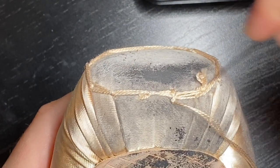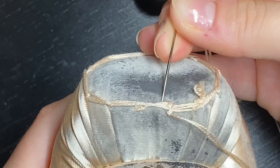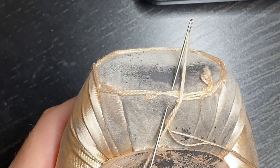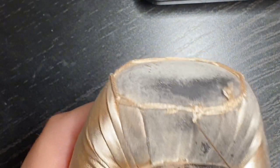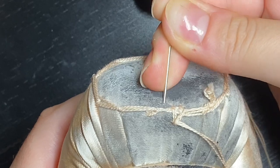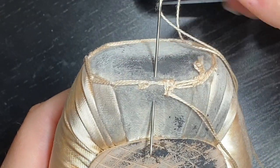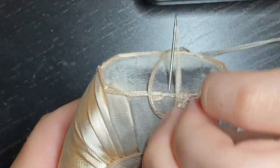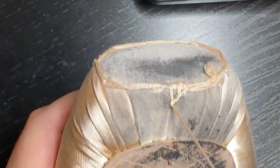It should look something like this. We are going to repeat that same pattern — stick the needle underneath the first round of stitches that we made. It doesn't have to be too long or too short in the middle. Take that thread, pull it down underneath and then back up so it's underneath the needle, and then pull it through, making sure it's not tangled up. Again, stick your needle underneath that first set of stitching — you can decide how close together you want these stitches. Stick that needle underneath, take the thread up top, pull it down underneath and back up, and then pull that needle through. Really make sure that nothing is being tangled up during this process, or otherwise you're going to have a sticky situation.